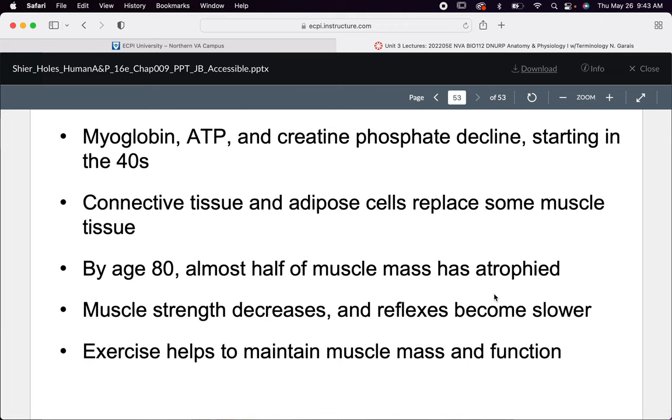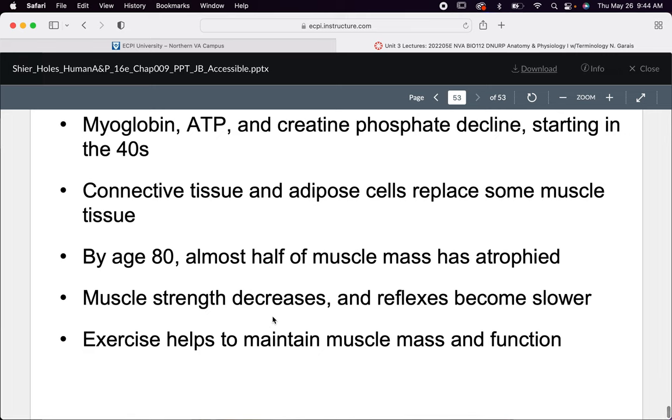Now, atrophy. If you look at that word, a means no or not, and trophy means growth. So what happens when you get really old and you don't use your muscles? I told you about my running partner. He said her muscle tone is remarkable for a woman in her 60s, because what does she do all day? She uses them. She had an office job, and I think she works at home now. Whether office job or work from home, that's why I stand up in class so I can use my muscles and walk around, because if you don't use it, you lose it and you'll have atrophy, and that's not good. Muscle strength decreases.